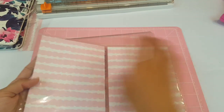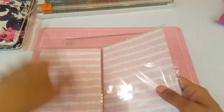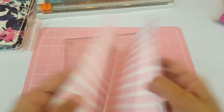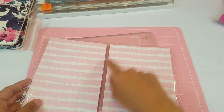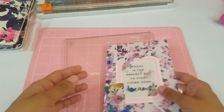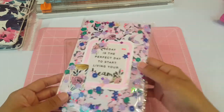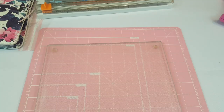And again, you can put shaker all over in each page. You can decorate everything and it'll look really, really cute. And again, by dividing this, it allows the sequences not to kind of bounce all over the place. And it's easier to close. But I love it. I think it looks so cute. So I'm gonna go ahead and put that to the side so that we can start on our next one.